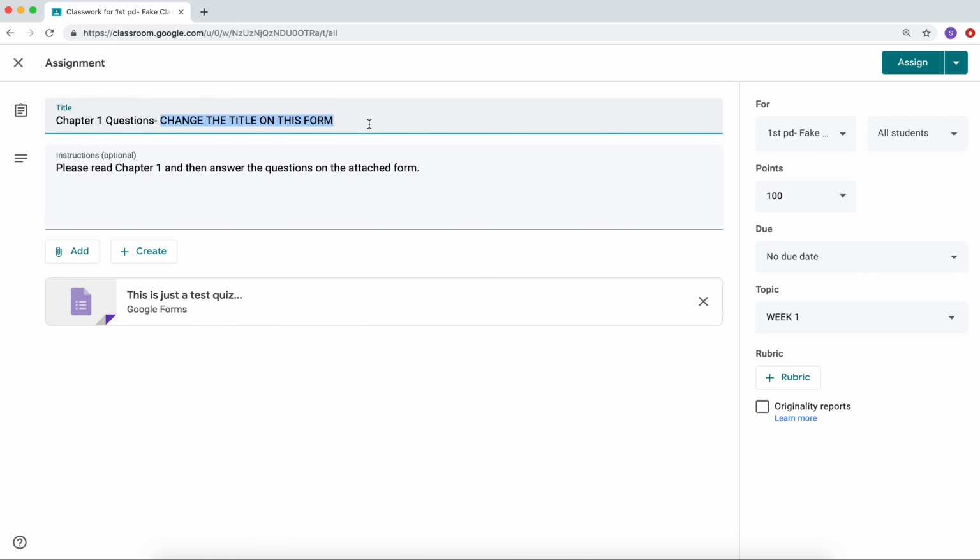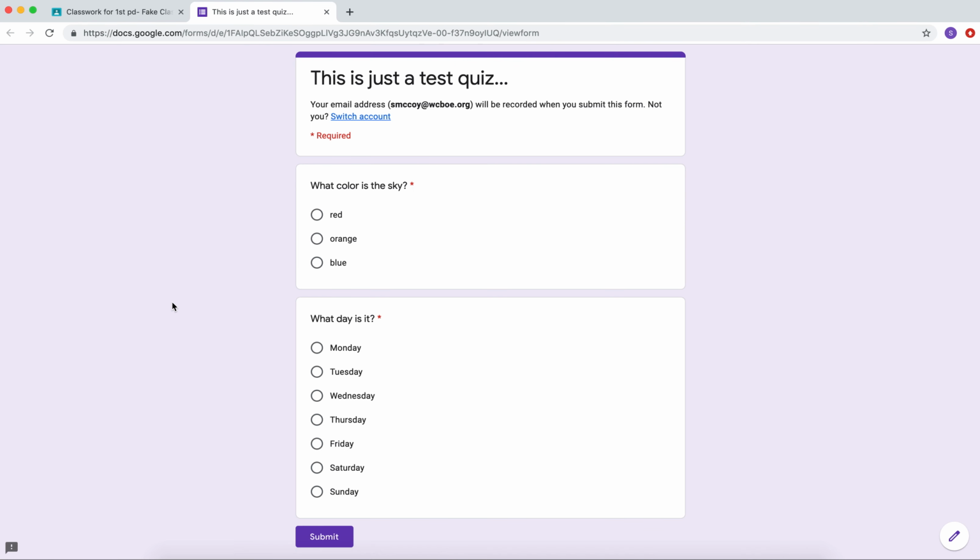And then, of course, if you're the teacher about to post this in your own class, you just want to change it to say Chapter 1 questions. Again, those of you creating master classes, you might want to put the reminder in the title up here for your teachers to change that name. This only applies to Google Forms. If it's a Google Doc and you make a copy for every student, it does not matter. But Google Forms, it does matter because it's collecting data for anybody who shares this form.